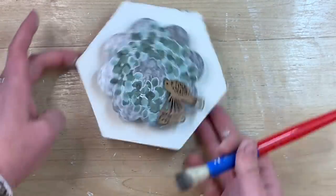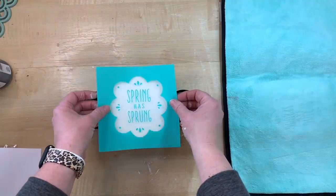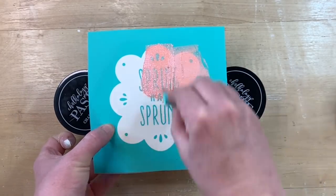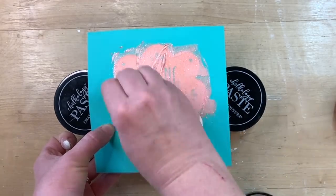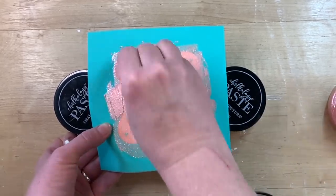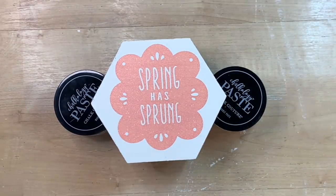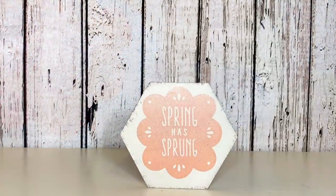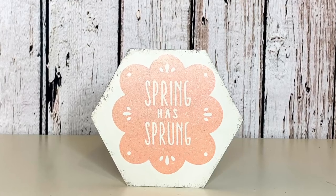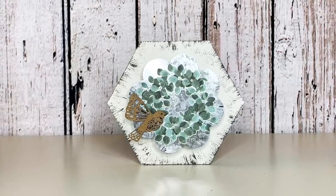To make the shape of the hexagon pop, I use a little bit of elephant chalk paint and go around all the edges — you could use any dark gray or antique wax. Now I thought it would be fun to make this two-sided, so I decided to put a chalk couture transfer on the back. I'm using this darling 'Spring Has Sprung' design that looks like a cute little flower. I am totally new to the chalk couture world but I am loving it — it is just like screen printing, and it is so satisfying when you peel it back and see the negative space of the words. I do distress around the edges on the back side to match the front. From both sides this sign is absolutely darling — you could even have the spring side out for the season and leave the other side out year round.